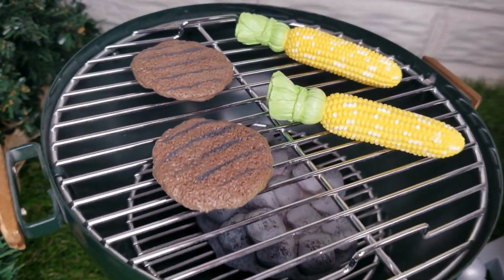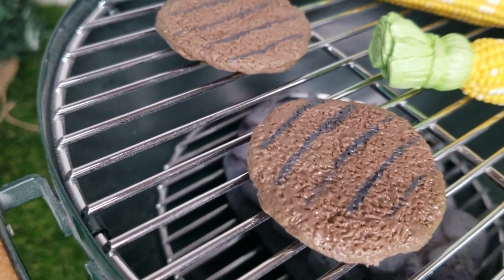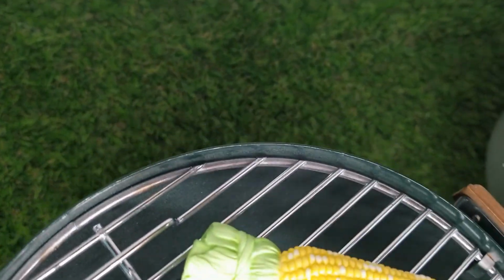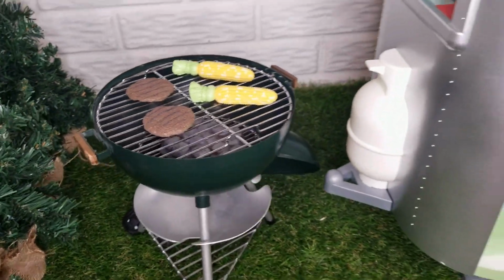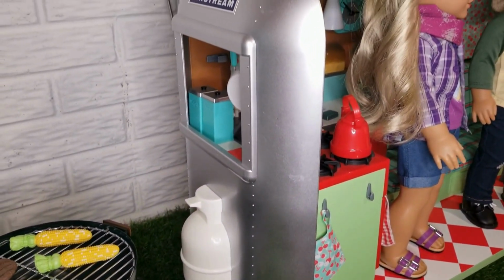I love it, and I've been really looking forward to it. I was going to wait until summer, but I might not change this between spring and summer, or at least not that much. So I'm getting it out now. Some days are warm enough in Ohio to grill out at this point. And then Mary Ellen's Airstream.